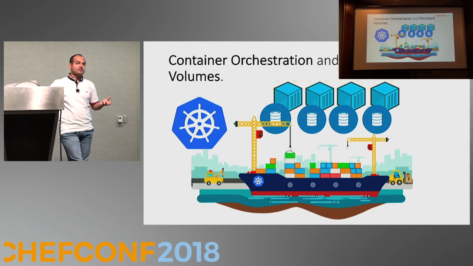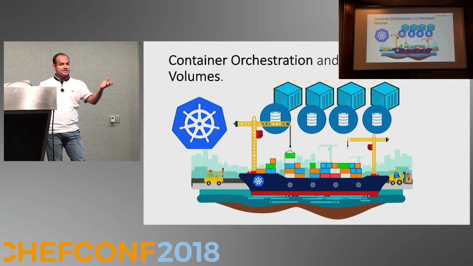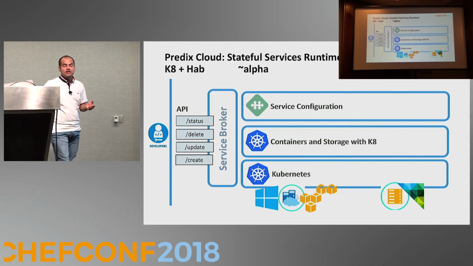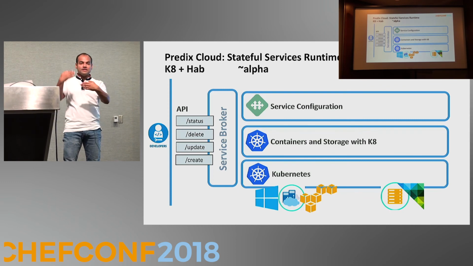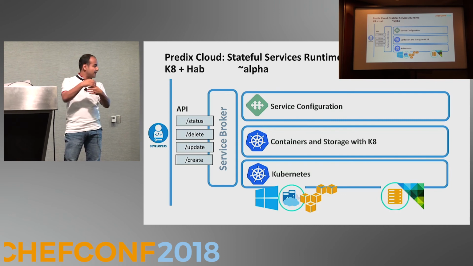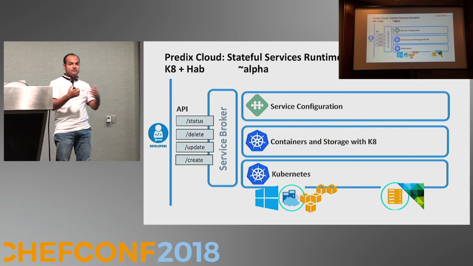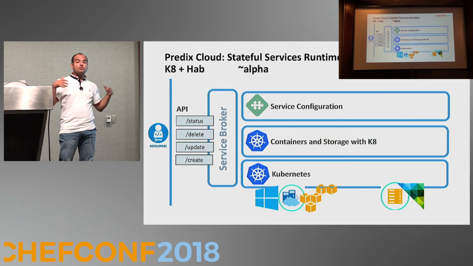With the rise in popularity of Kubernetes and containers, and the storage options available for containers, like EBS and some others, it is possible to run all of this on containers and Kubernetes. So this is where we want to take it: from Chef plus Chef to Chef plus Hab, and now to Kubernetes plus Hab. Basically the same interface for the developers, so developers don't have to worry about what we are changing.